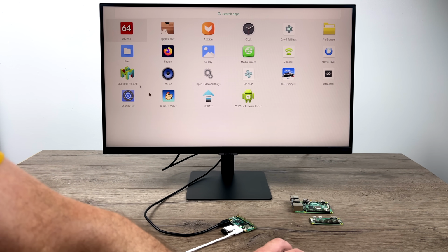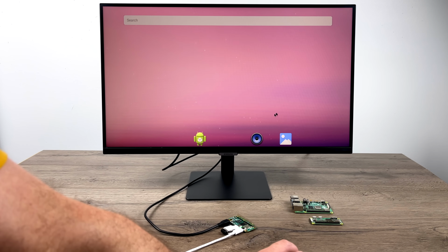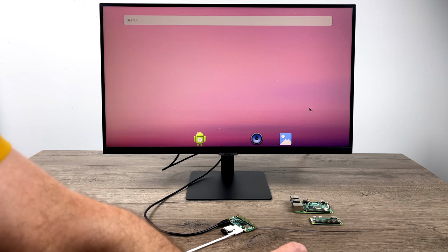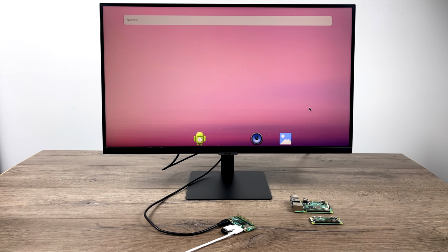I was just going to wait a little while until they got another build out, but this has been really stable and really fast for being such a small single board computer. Now in this video, we're going to test out a little bit of YouTube video playback, and since we don't have Google Play, I'll use Advanced YouTube.